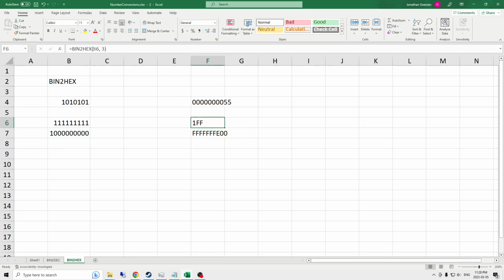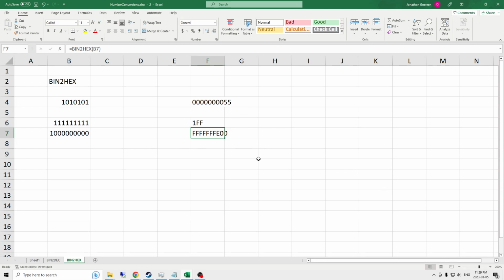Now, I think that if we try to have fewer places than the number of digits, we just get a number error. I'm not actually sure why it didn't do that in the negative format. I think it's because it won't accept a negative number in the places option. But once it's a negative number, Excel doesn't recognize the places representation as necessary, because it can't have the leading zeros. So it's a little bit finicky there, a little bit funny.